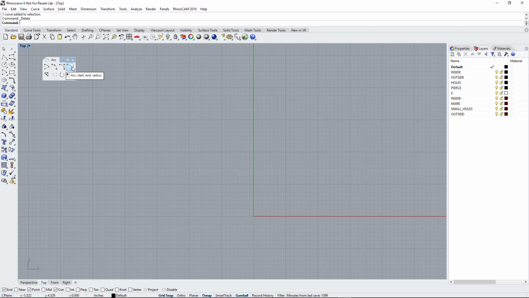Okay, the next one is this one, and this one we can define a radius. Okay, so if you see that dot right there, that's our radius. We can drag that dot up. You see how it's snapping to the grid. So if we wanted a 3-inch radius, we have 1, 2, 3-inch radius right there. Or I can type a radius at the command line.